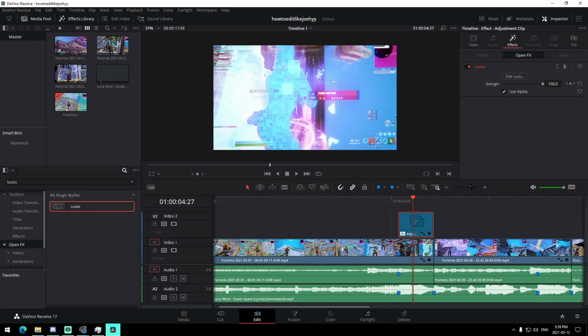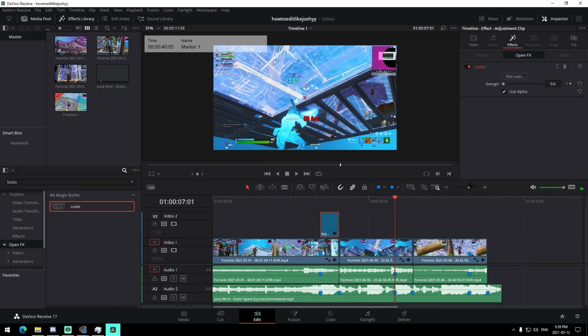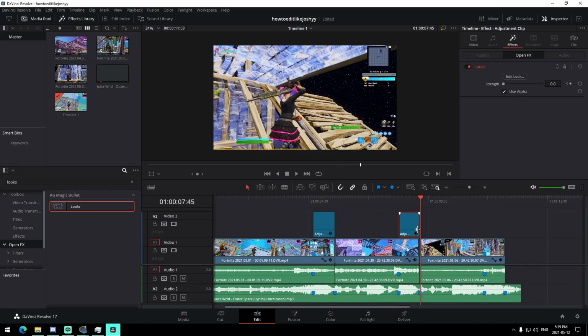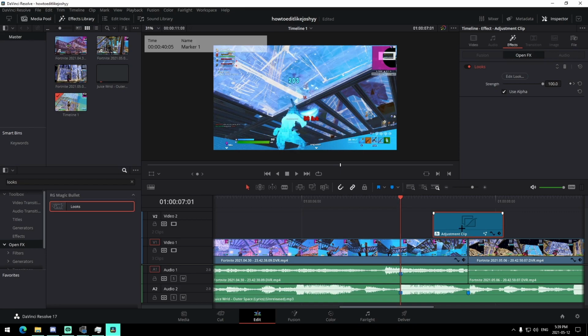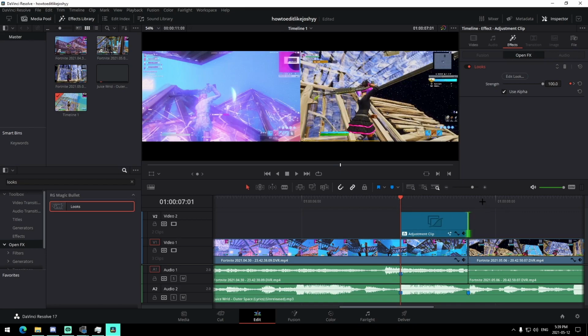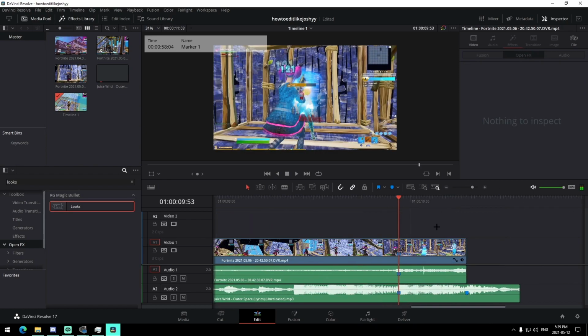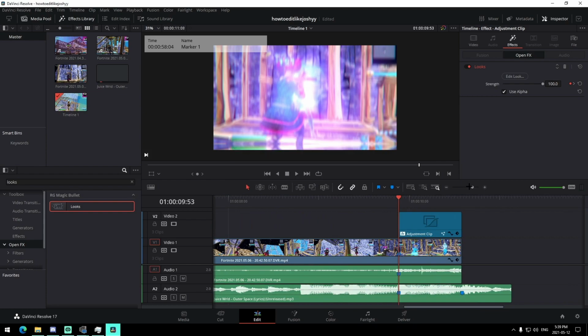You can just go back out to your edit tab, copy that, paste it onto this, paste it on this. There, paste it onto this, line it up with the kill, just like that. Some clips look a lot different than others, so you can change the color of the glow and that kind of stuff just to make it seem different. But that's how you actually accomplish that.